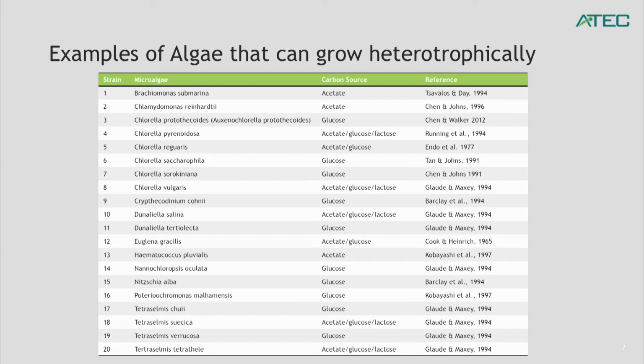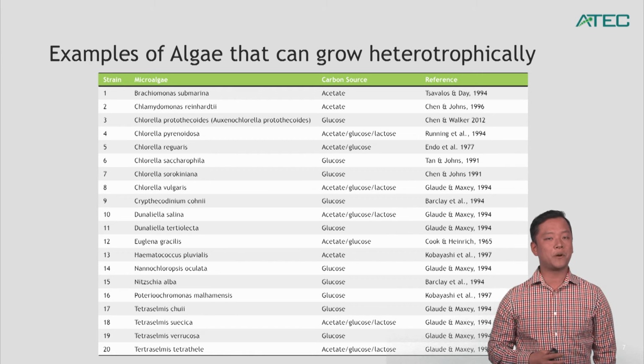And so there are a wide range of different algae that can be grown heterotrophically. Here's a list of about 20 different algae that are known to grow heterotrophically, and there are some references that you can go and look up and read a little bit more about. Typically, you have your green algae like Chlorella and Chlamydomonas reinhardtii. Then you have your Dunaliella and your Haematococcus. And you have a bunch of different algae that will be used to produce compounds like DHA and EPA. Their processes differ depending on the organism and its makeup, but they're all very interesting to look at.